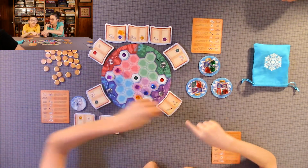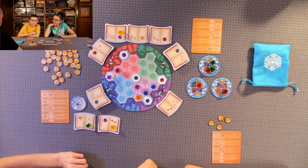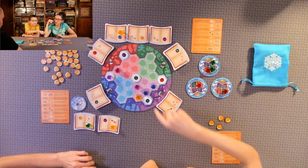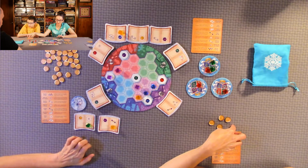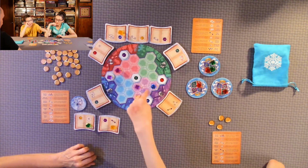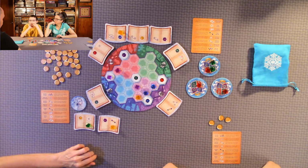So when I placed mine, did I get one of these? When I placed one of mine? Oh yeah, you didn't take one. Where did you place them? You had one. You put 2 crystals. Yeah, you need to keep track of your movements. I think I put it here. Yeah, I put it here. Did you put 2 on the board?